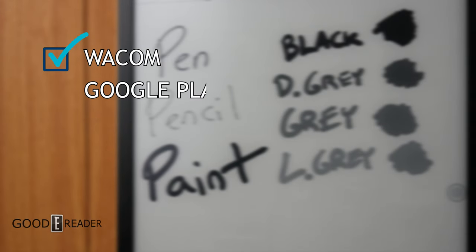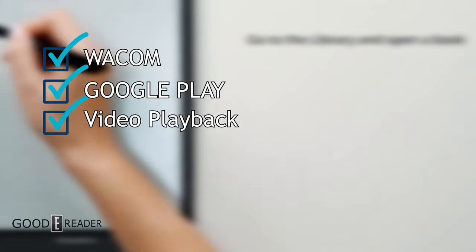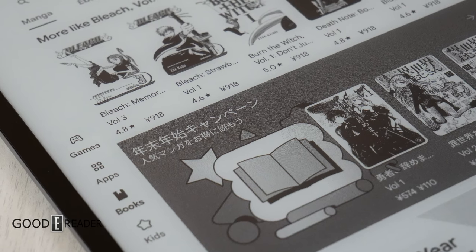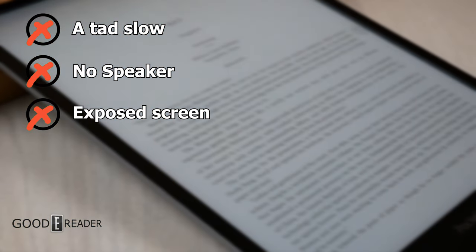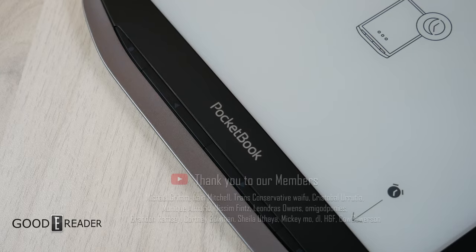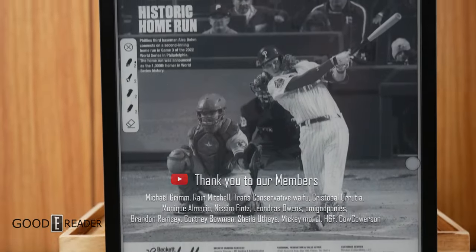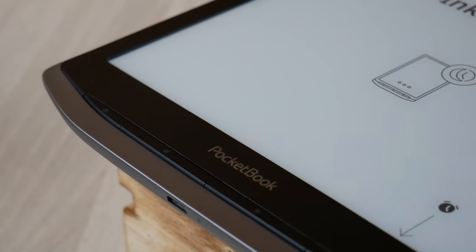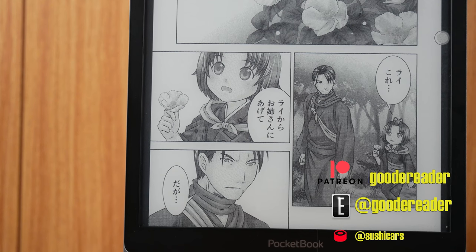Wacom stylus support, onboard Google Play, and multimedia playback allow this to be considered more than just an e-book reader for Pocketbook. But it's not without its caveats — it's a little bit slow, there's no onboard audio except for Bluetooth, and although it's nice to take notes on a sunken screen and bezel, it does leave things a little bit exposed. Overall, without a doubt, this is one of the most interesting releases we've seen from the company in as long as we can remember. Pocketbook has always played it relatively safe when it comes to design and content delivery, but now they've stepped into a whole new ballgame that allows them to compete with a subsector they've never yet explored until now.